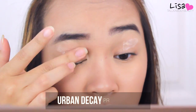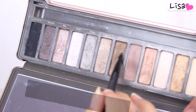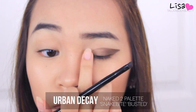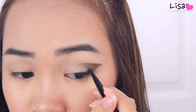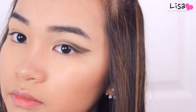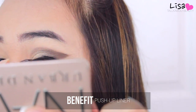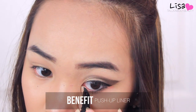Moving on to eyeshadow — apply primer first to help the eyeshadow stay on longer. Then hop in with a dark brown bronzy color, applying it to the outer V area with a very sharp edge, going up near the crease a little to create more hoodedness. Apply a gold eyeshadow to the inner half where we don't apply the bronze brown, then blend more into the crease for depth. Apply gold to the inner eye corners, brown to the outer lower lash line, and a thin line of black liner to the upper lash line, waterline, and tight line.